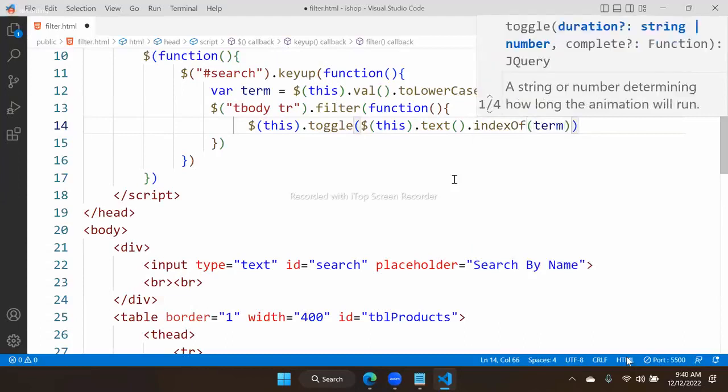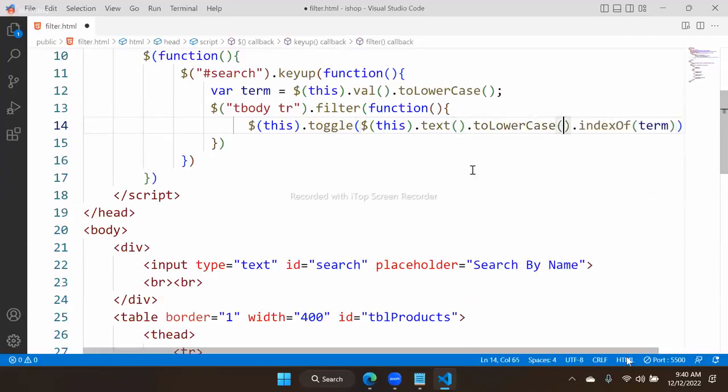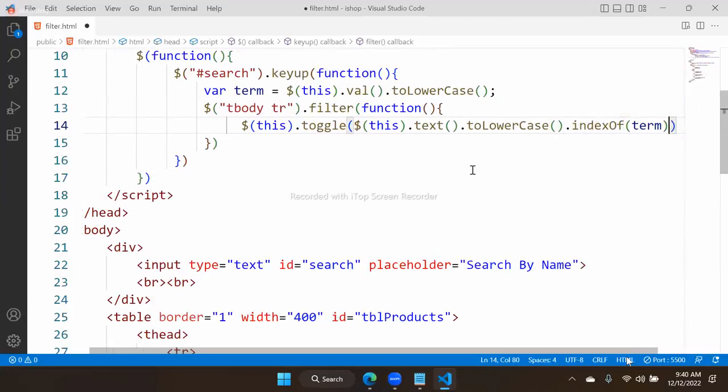And what do we have to do? If indexOf, that means actually this term should be converted into lowercase. That means this text need to be converted into what? To lowercase. It should be converted to lowercase. After converting into lowercase, indexOf term. And what is the condition? If it is present, indexOf will return index number.